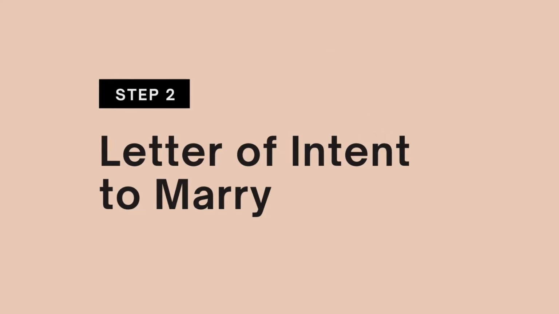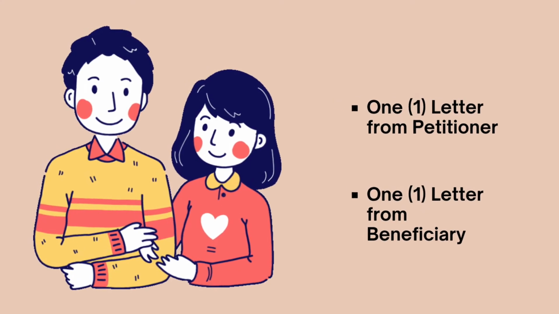So now that you've had your Form I-129F ready, what are the other documents needed? Next is a letter of intent to marry. This is technically just one letter from you as a petitioner, and not from the beneficiary. It's just a short paragraph that states: I, name, born on, intend to marry, name, within 90 days upon admittance to the United States. Something like that, because the grounds of having a K-1 visa is that when you enter the US, you are required to marry within 90 days. So that's entirely just saying you're committing to do what's necessary as a K-1 visa applicant.